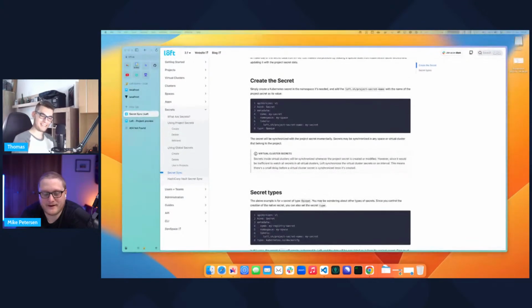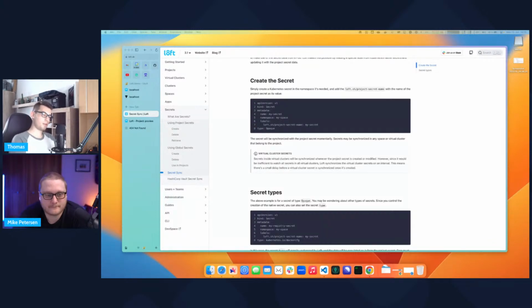Yeah. And then you're managing all this with RBAC, right? I saw permissions on the Vault secret, but then you're just using project RBAC to give access to these. Yes. When you have your Vault token set up, you plug it into the project or into your global configuration when you're a Loft admin.